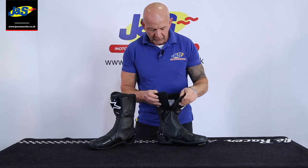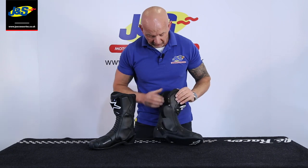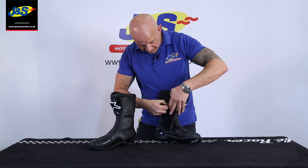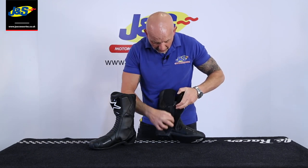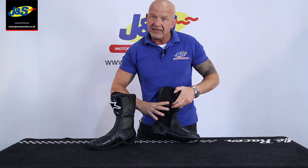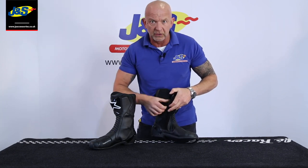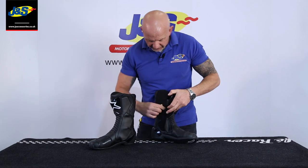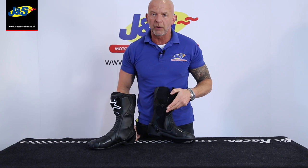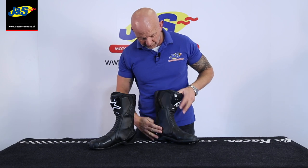Open it up — there's a three-quarter zip with velcro adjustment at the top for around your calf so that you always get that good fit. That zip is actually mounted on an elasticated piece of material, so you get movement and flex from the zip and it makes it easier to do up, making the boot really comfy around the ankle. The zip has a little velcro tab on it as well so that when you've done it up you can pop it onto the velcro and stop it sliding back down, then velcro conceals the zip completely.